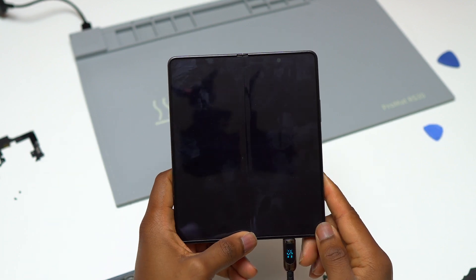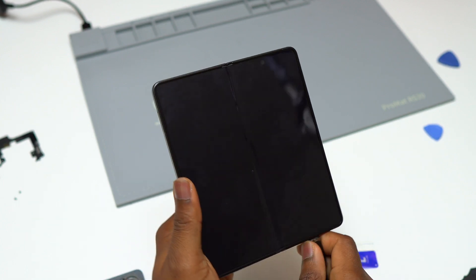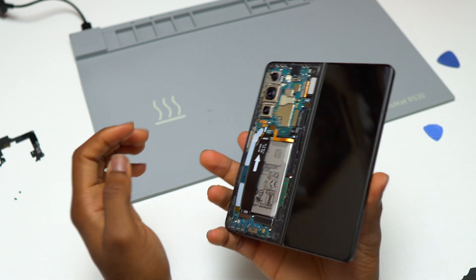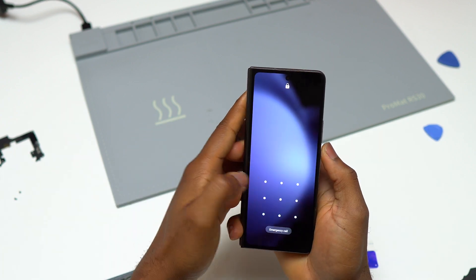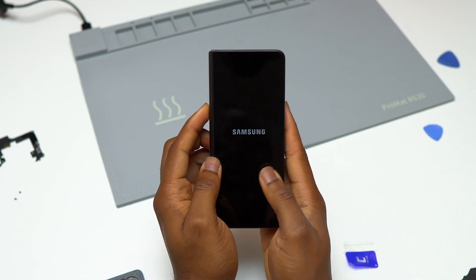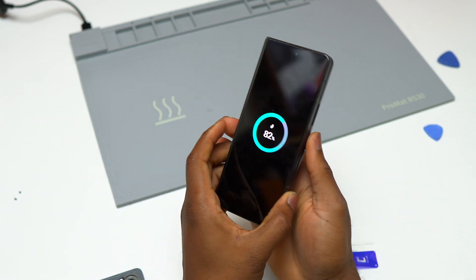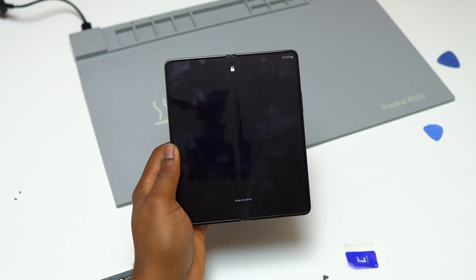About two hours after the water resistance test, I have a big problem: the inner screen is not working and not responding. The phone is charging, but I cannot see anything on the inner screen. The outer screen is working properly, but as soon as I open the device the inner screen is completely black and doesn't respond to folding or unfolding. Normally when you unfold a foldable device the outer screen should go black and the inner screen should activate — that is not happening. I even tried the S Pen on the inside and it doesn't work. Let me know in the comments what I should do next.